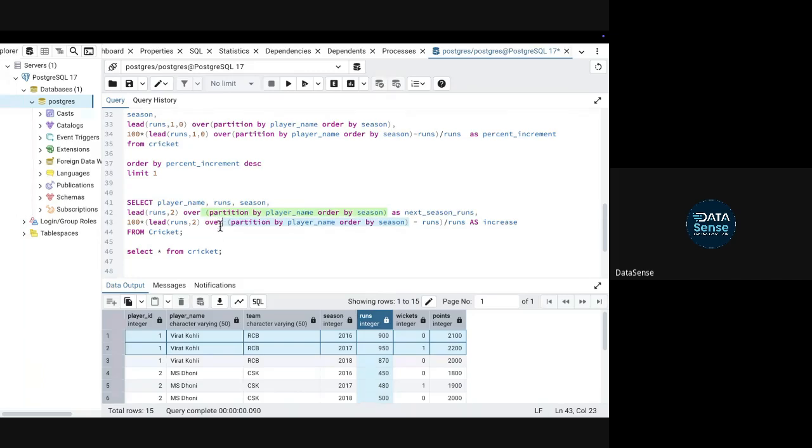So what is it doing? Tell me, what is this calculation? For Virat Kohli, what is this number? It is taking 870. Yes. Minus, for this row, tell me. For every row, it will be different. What will it be for this row?